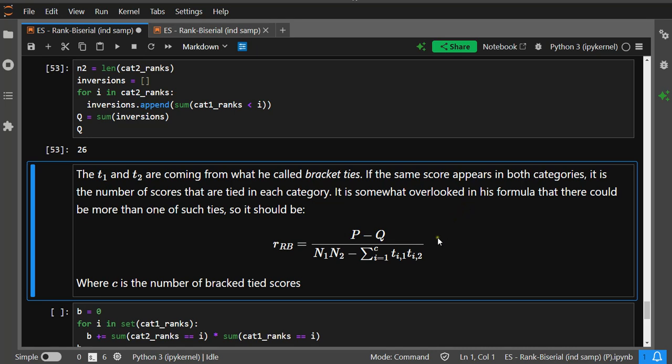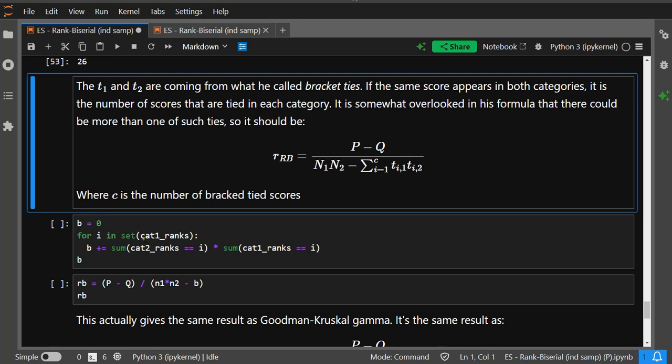What he kind of overlooked was that there could be more than one, but you then need to multiply the two and sum all of them up. So basically, we need to loop over all our category 1s or category 2s and then check with category 1.